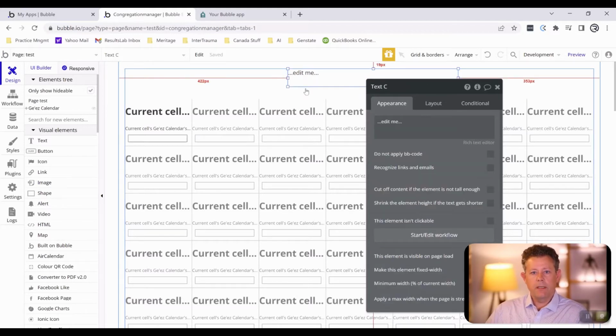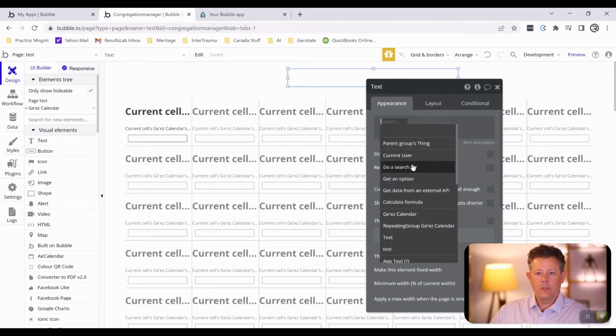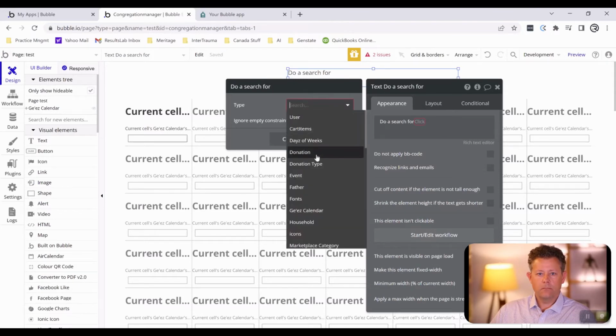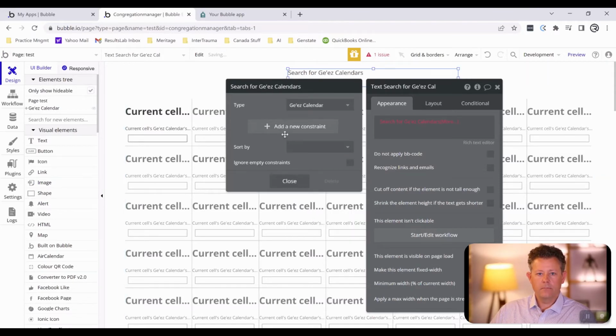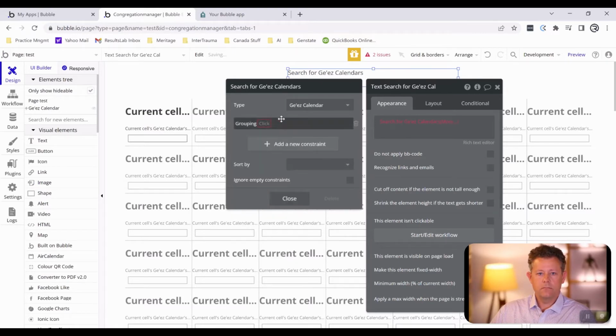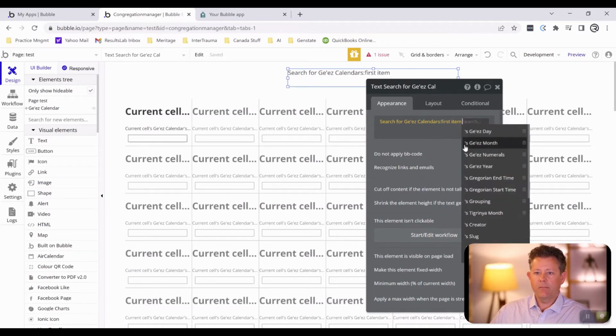We want to display what month this is displaying down here. So to do that, we're going to do a search for Geese calendar. Grouping equals Geese calendar group's grouping. Just go for the first item. It's all going to be the same. And let's say the Geese month.